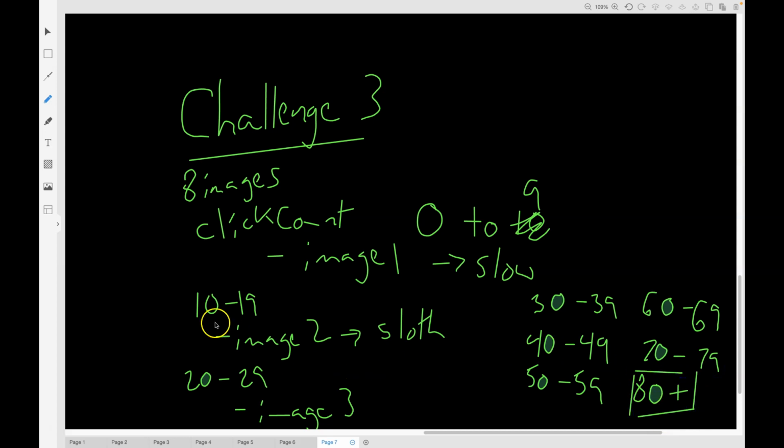This is all images, so you have image 1, 2, 3, 4, 5, 6, 7, 8, 9 images. I miscounted. 9 images to show.